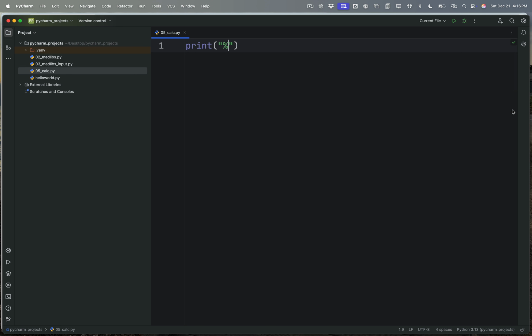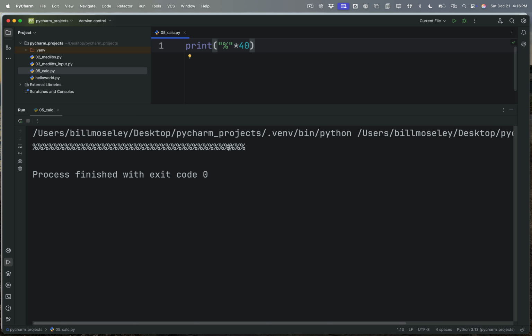But if I want to print a line of 40 of those, instead of counting out 40 of those, which is kind of tedious, I can just print 1 and say times 40 and watch what happens. Boom. There are 40 of those across now.